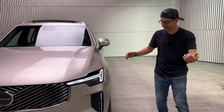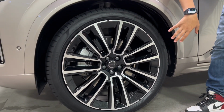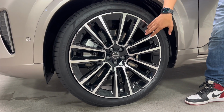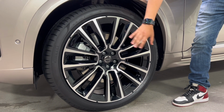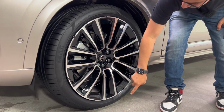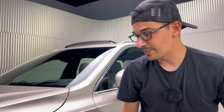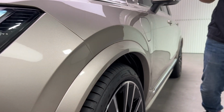Now let's come along the side here. Look at what they did with the side. Look at the wheels specifically. These are new 22-inch wheels with like a black and a machine finish setup going. They look really nice. And these tires, they measure 275/35 R22. So in case you're wondering what that setup is like. Paint matched over fenders, which is really nice. So these over fenders here are paint matched, very classy, very tasteful.